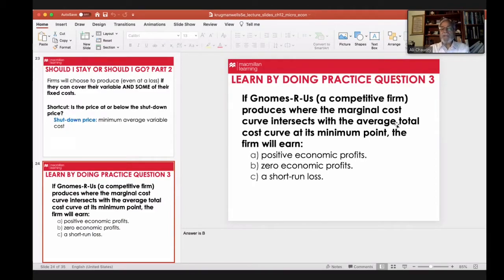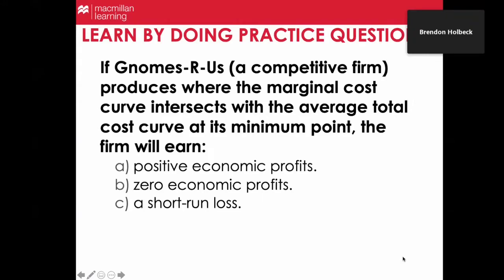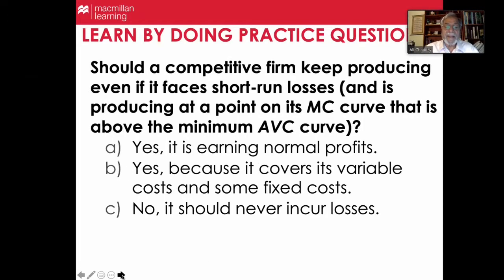Which one of these statements is correct? It will be zero economic profit. Zero economic profit. Okay. Because the market price equals the minimum average total cost. Correct. So at that point, they are making zero economic profit, but it means that they do have all of their costs covered. Explicit and implicit costs are covered, and therefore they can stay in business.